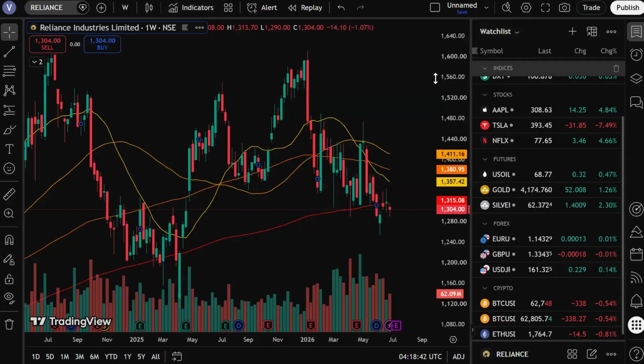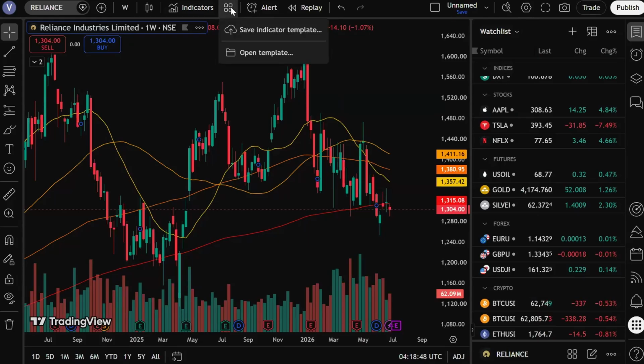Click on these four boxes. Let me see, because I also don't click on it. Okay, so this is what a template basically is. You can make templates. Let's suppose you put 10 different types of indicators in a combination, and now you want to use this indicator template. So you can save this as template 1, then you can save another template as template 2. So every time you need, you can change the indicators that you want to use. But this is an advanced feature. You don't actually need so many indicators and so many charts. When you need this, I will teach you eventually, but right now you don't need to.